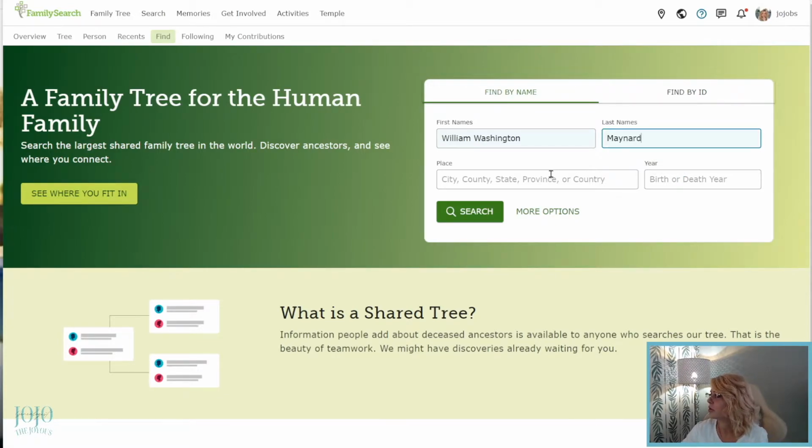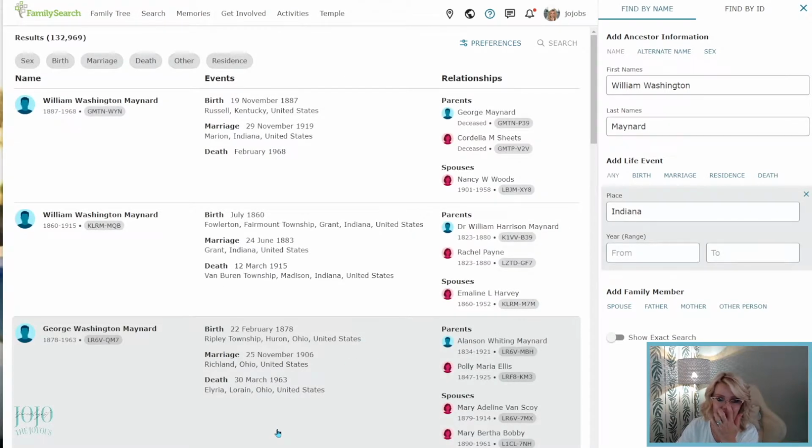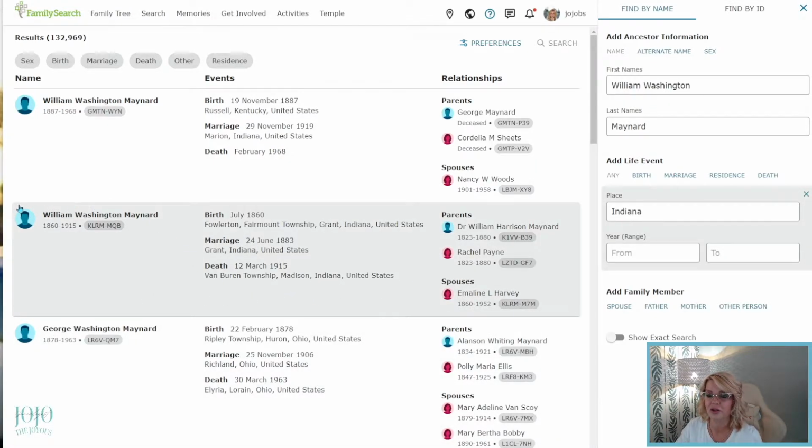This is who I was searching recently, and I know he's from Indiana. His great-grandparent. Let's search. So if you know some information right offhand, like if you're going to enter a parent or a grandparent, you could put them in this search bar, and it will pop up here if they're already in the system, and you can get their ID number right here, so you can add them, or I guess you could merge them onto your tree because you don't want to add them, then you would have a duplicate. So that's how you use find.